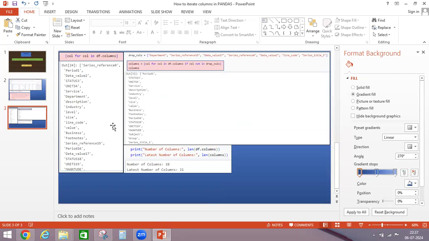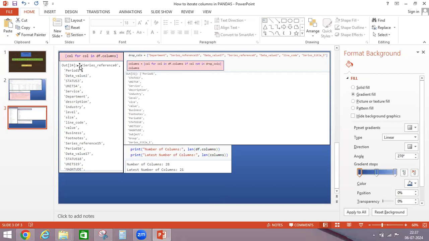Among these, I want to drop a few columns. Whichever columns I want to drop, I mention in a list called drop_cols. Inside the for each, I give a condition using an if condition: if the col is not in drop_cols.